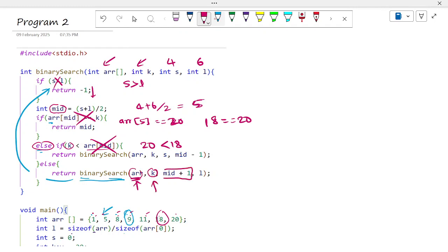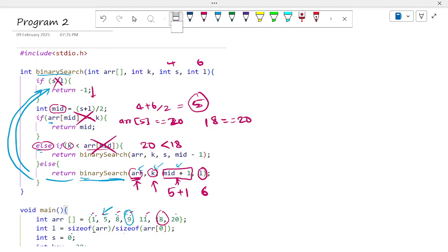If you come to this part, you can clearly see mid value has changed. What is the mid value now? Mid value is 5. So it will become 5 plus 1, and the L value is not changed. It is 6, right? So mid value and L both are actually 6 now. That's why we'll call this function again. I have already told you this is a recursion call. We'll be calling the same function again, binary search. This is also taking 4 values, 4 parameters.